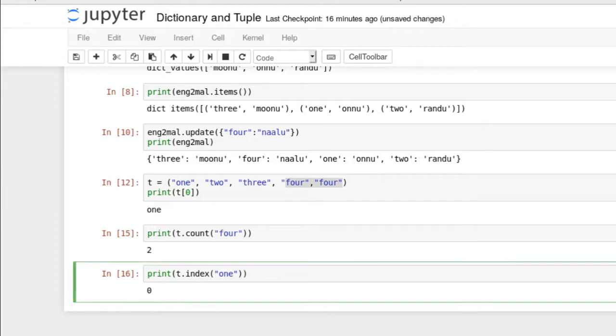If you give 4, remember you have two 4s there, it will give you the index as 3: 0, 1, 2 and 3. Index starts from 0. So the first occurrence is printed. If more than one value exists, then the first occurrence is reported in the case of the index method. This is all about dictionary and tuple.